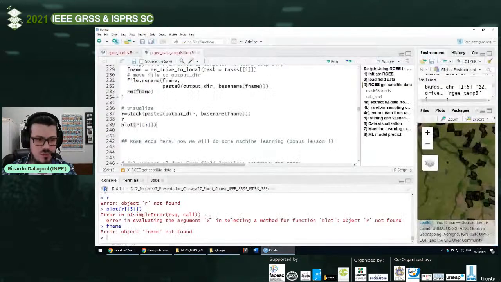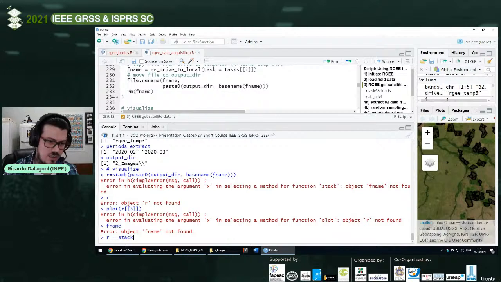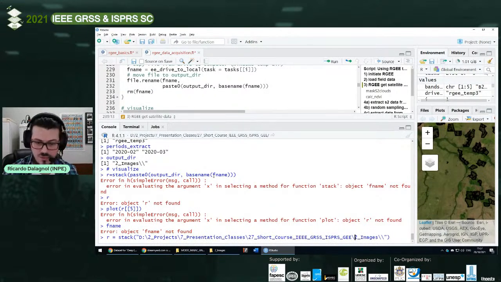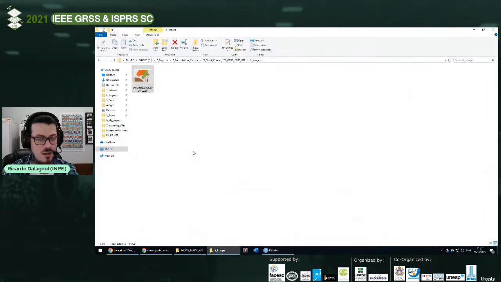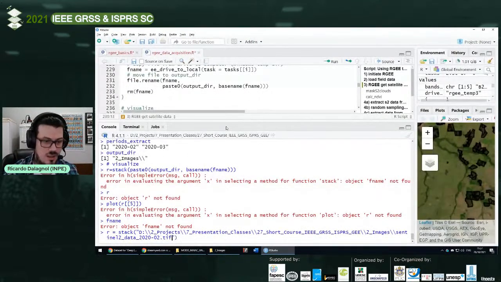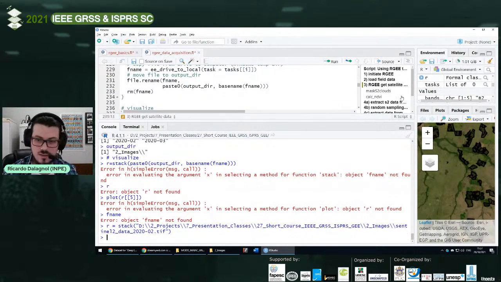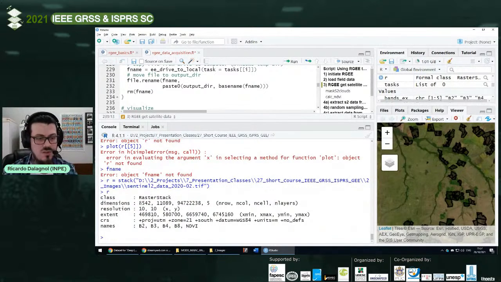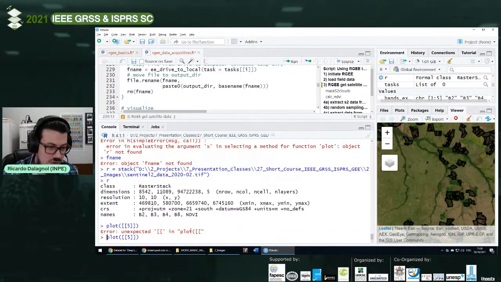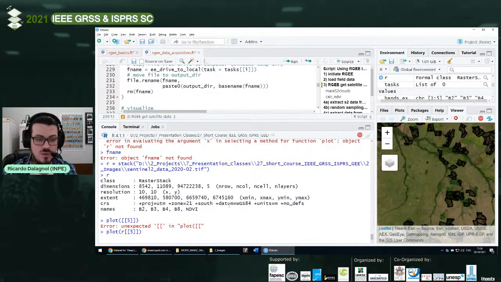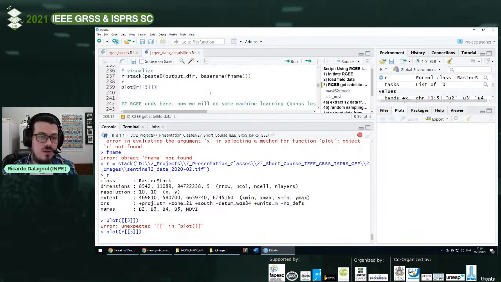Just to show what's inside of this imagery on my computer, I type in the path, copy the folder, add the backslashes, put the file name and add the extension .tiff, and it's loaded within R. If you look at this object, we see a very big object, 8,000 by 11,000 pixels. If we plot just the fifth band from inside, like first, second, third, fourth, fifth, the NDVI, we should see an error because I forgot to put R here. So plot R, double square brackets, and we should see the fifth band on the plot screen in about a second.